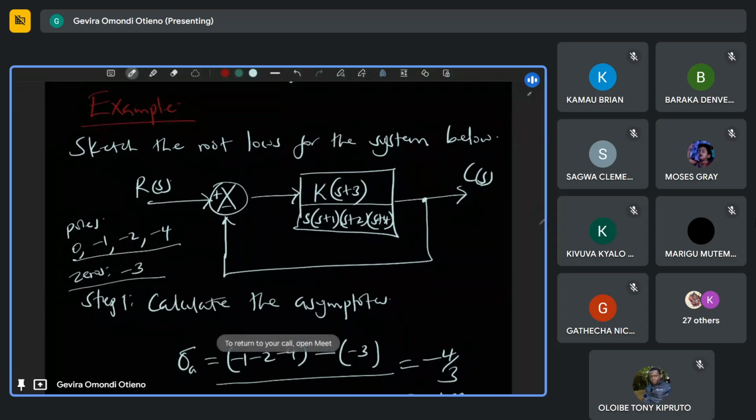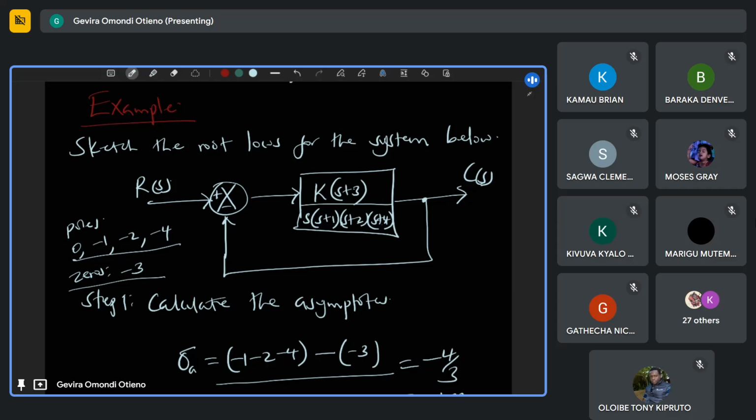I know we have been talking about how to sketch the root locus. Just to emphasize, remember I said we cannot actually plot or draw an accurate root locus except by the use of a computer, that is, using a computer tool. Be that as it may, we can sketch the root locus and we can even refine the root locus sketch.